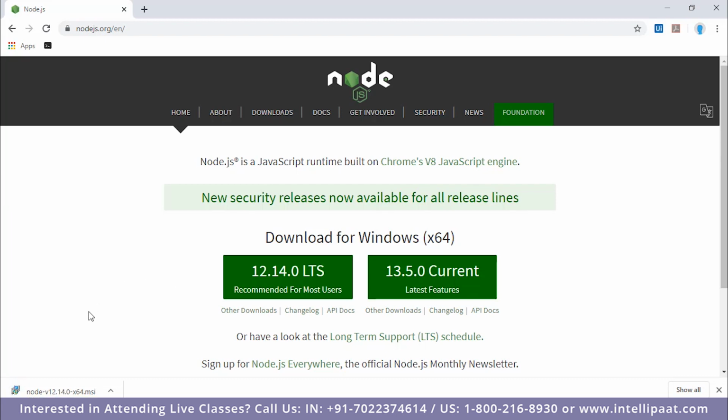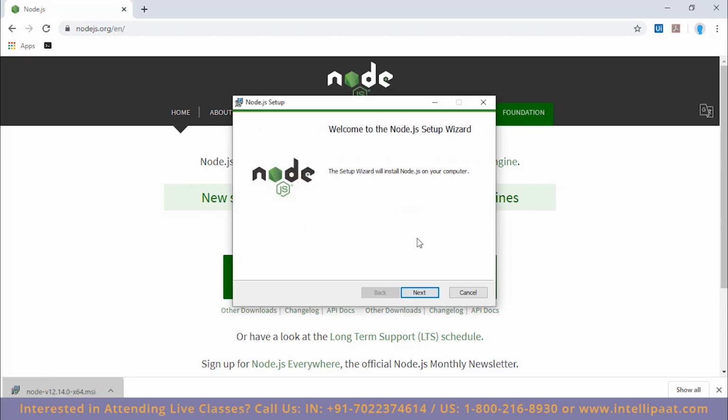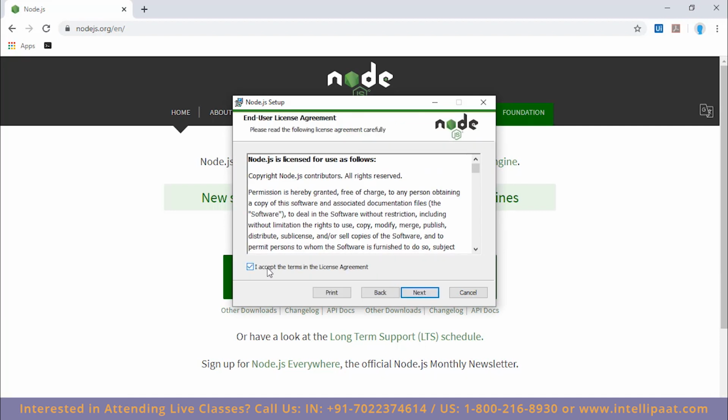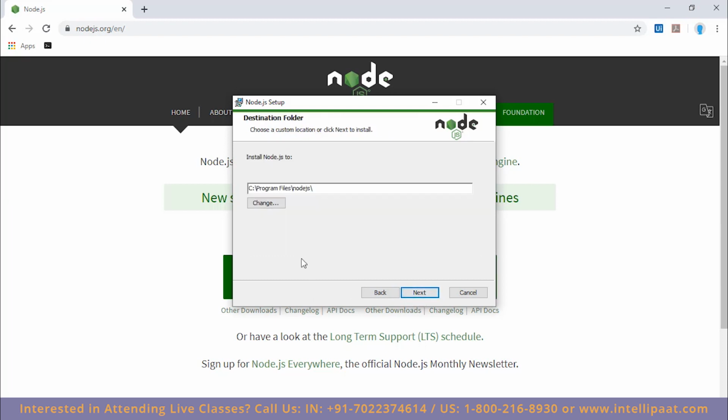As you can see, the download is finished. I will click on the package, it will open it, and the installation wizard comes up. Click on the next button, accept the license term agreement. You could, if you wish, read the entire agreement. However, it's quite long and it's okay to just accept it right out of the box. After accepting it, you can click on next.